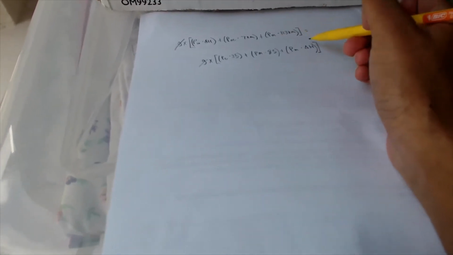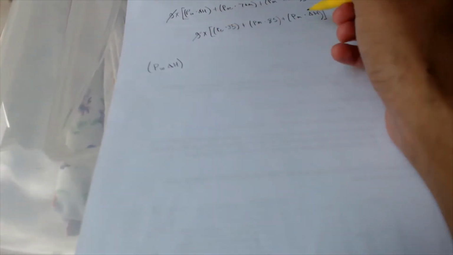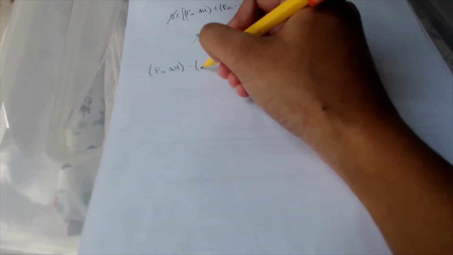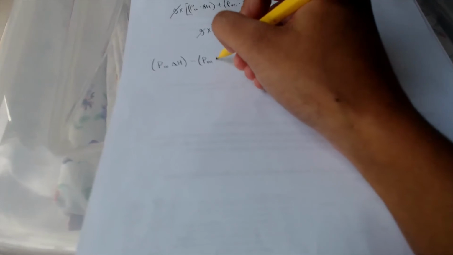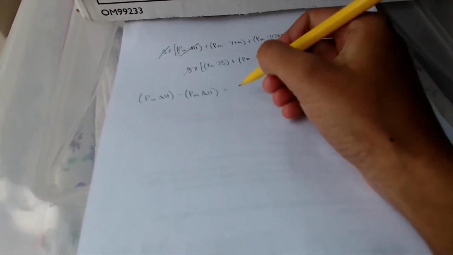So the first step in solving this problem is to isolate your variable and keep it on one side of the equation. So I'll start by putting the density of water times delta H from the oceanic side and subtract this value, which is the density of mantle rock times delta H, and have it equal to the rest. So cross these off so that I know that I've accounted for them in this new part of the problem. And I'll move these over by subtracting them to put them on this side.